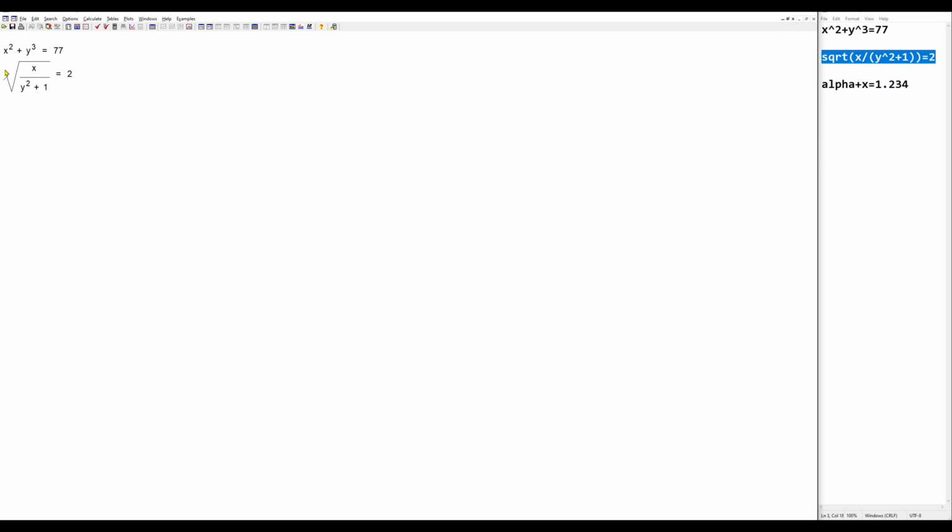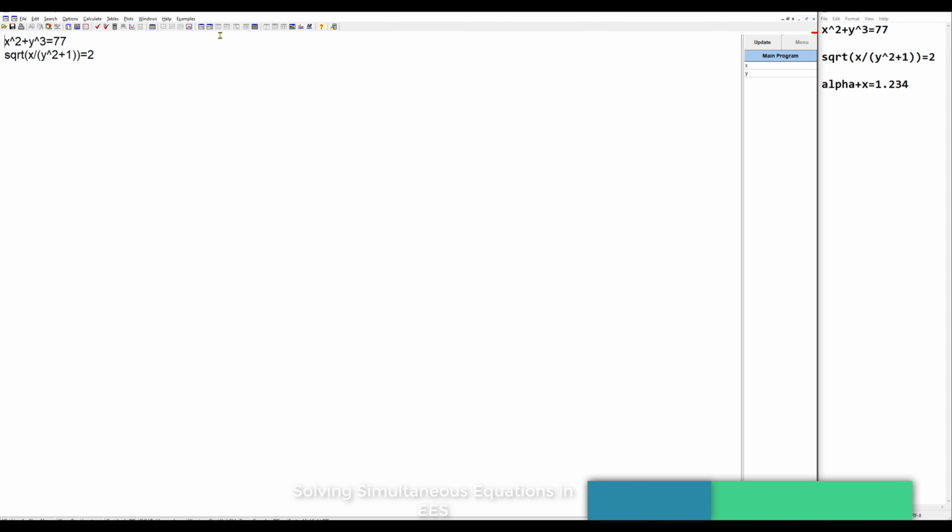If I go to the formatted window, you will see we use sqrt for this equation, and then simply use x divided by parentheses y power 2 plus 1. It is important to use the correct number of parentheses here.